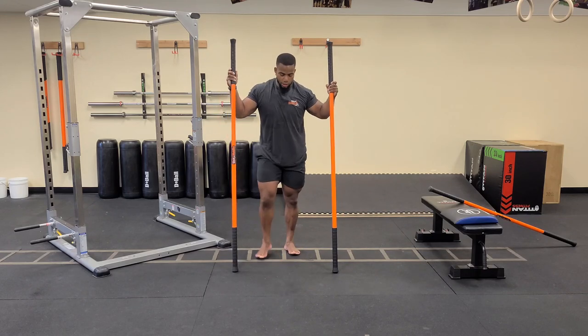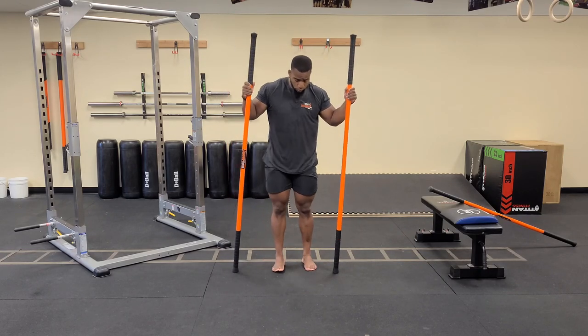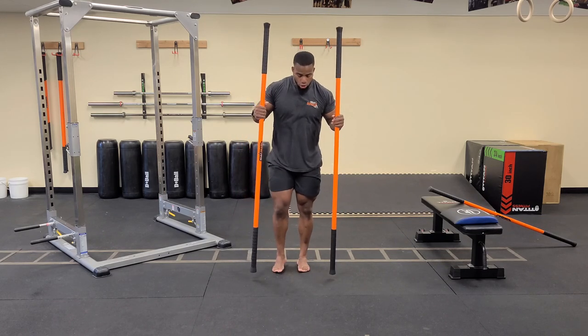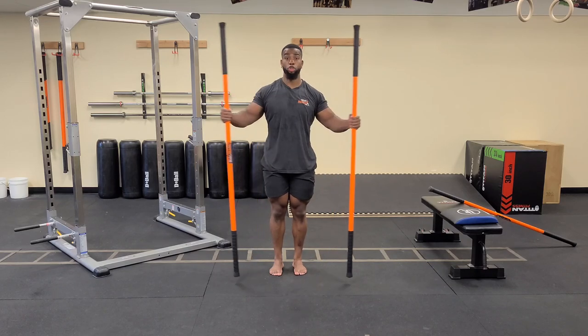Excellent. So we've got a little bit of the spine, okay, a little bit of the shoulder blades as well. And so now we're gonna do a little bit of single leg work just to kind of warm up here. So position the sticks wherever is typically most comfortable in terms of width.